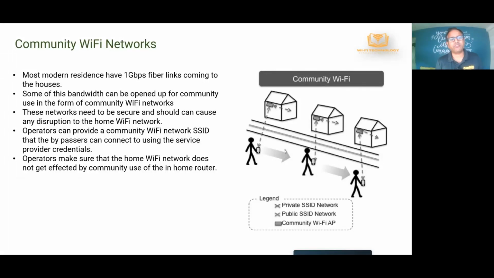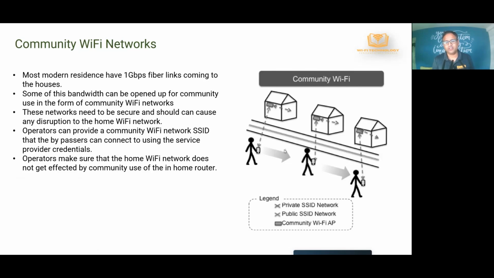So you can open up some of that bandwidth for public use as a part of the community network. So if your router is part of the community network given by the operator, then the operator will automatically put a community SSID, a public SSID on this device, which is segmented and open for public use, and that is part of the public infrastructure, public network. So all the security credentials and everything is part of the public network. And as far as the Wi-Fi router goes, it's a separate virtual network, and it's completely segmented.